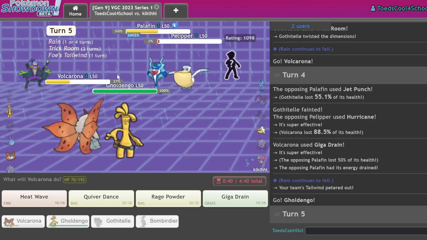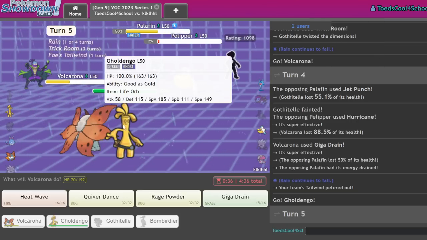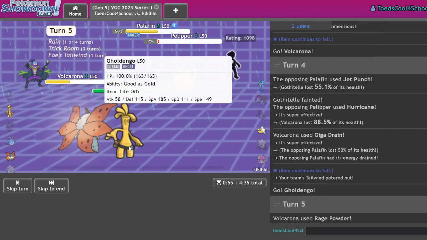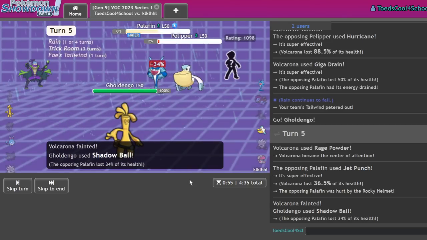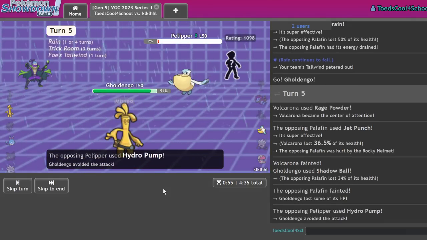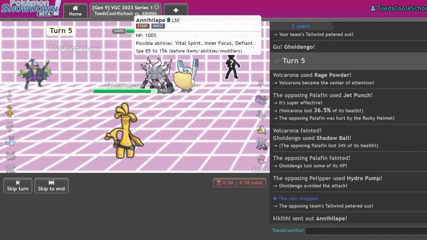Because our Tailwind's gone. It depends what they have in the back, because we still have Trick Room. Yeah, I think you Rage Powder Shadow Ball and hope. Because it's Life Orb. Well, it'll KO. Yeah, maybe it'll burn? Yeah, Rocky Helmet. Rocky Helmet, yeah. All right. We just need to make it rain to Annihilate. Yes! Oh! Okay. That's big. Pelipper goes first, and there's no rain.